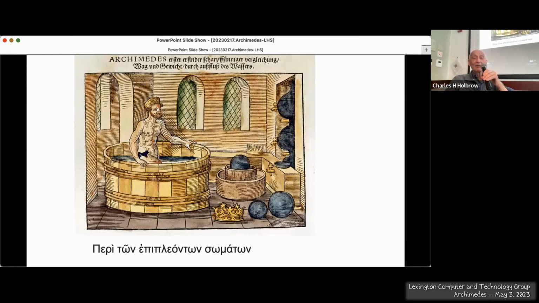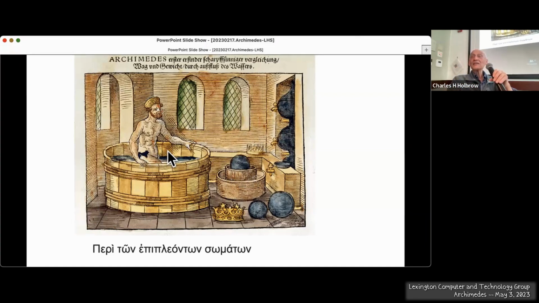Surrounding him are all kinds of things which are a little odd. Let's see. So here's a crown. That's kind of how I imagine a crown. But here's another crown. I thought they were only making one crown. And then here's a body floating in a tub of water, and there are just all kinds of things around here that are sort of Archimedean and symbols that go along with the man.